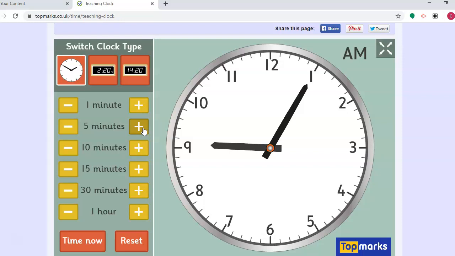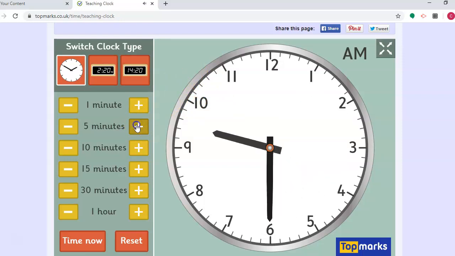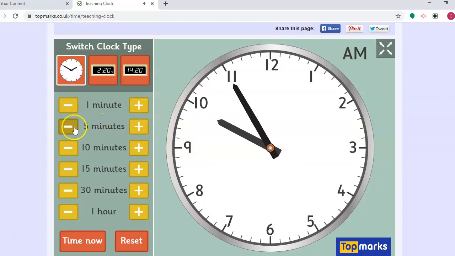Now I also know that the buses go at 10 to every hour. So if I go all the way round, I know that 10 to is here. I'm going to go in 5 minutes all the way round my clock. Oh, too far, because that will be 5, 10 to, 10 to 10. So I can write that down. 10 minutes to 10 o'clock would be another time that a bus would go. So that's 2 buses he could get.